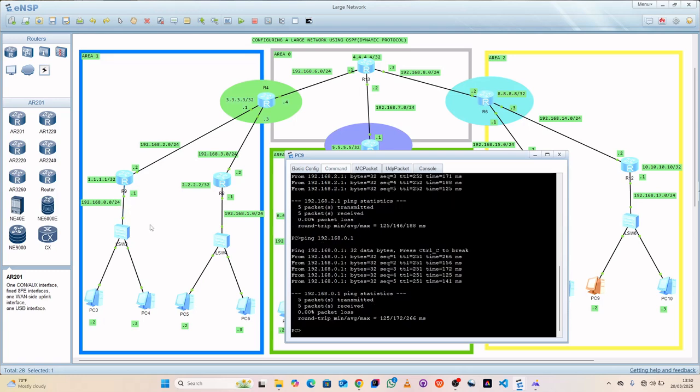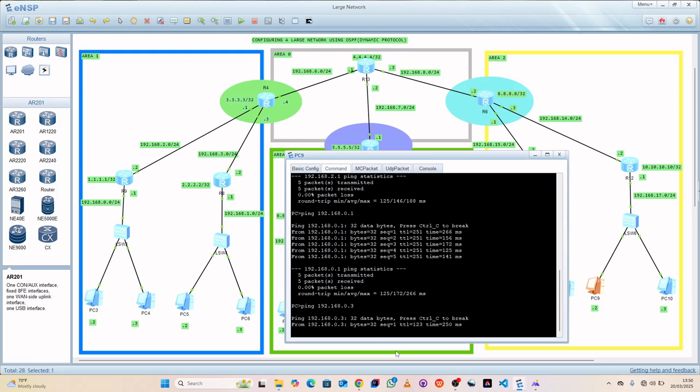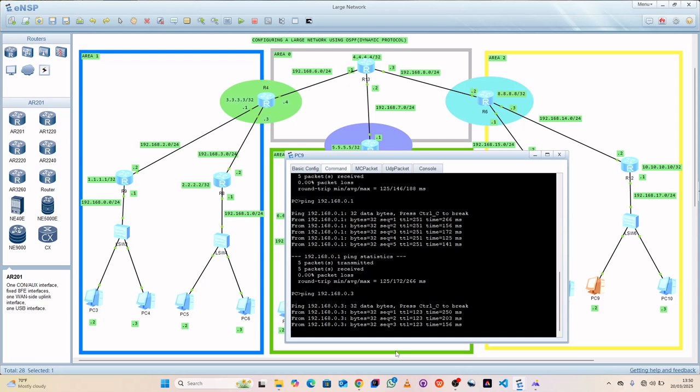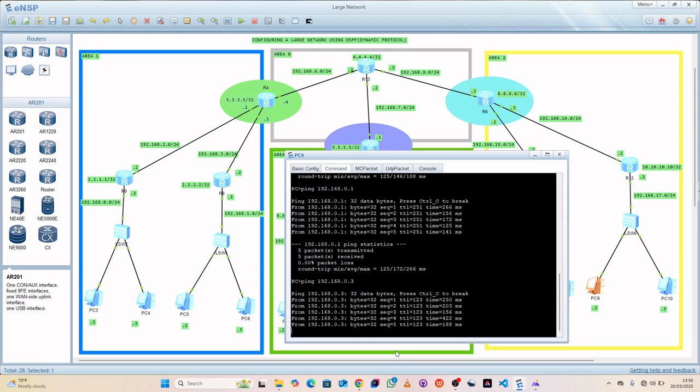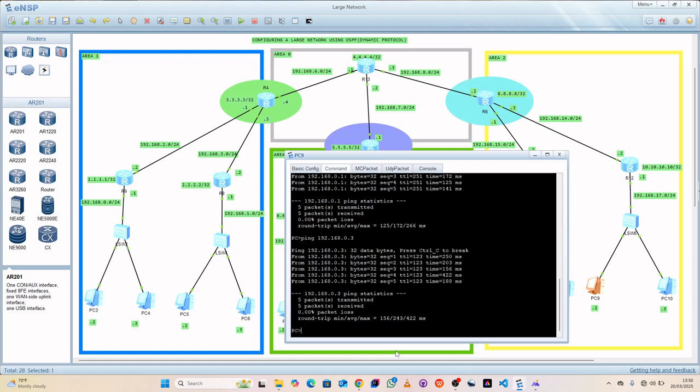So let's now go ahead and try to ping the value that we were trying to ping before, the 0.3. This is what we are trying to ping and we are not able to get reply. So this is what I was saying. It's good to ping the interfaces of the next hop before pinging the actual destination to avoid that path confusion, because OSPF is trying to find the shortest path possible and it will take time.